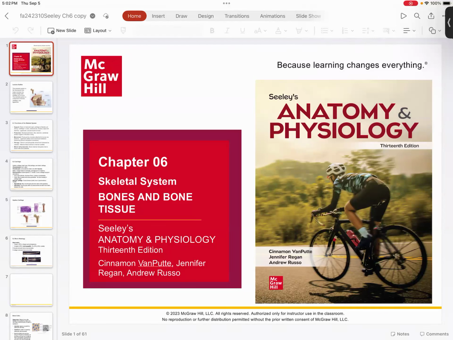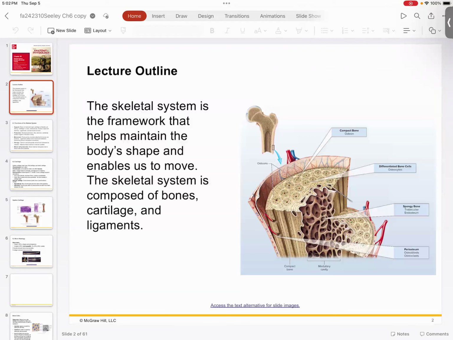So we're going to take a look at the tissue, the bone physiology chapter of the skeletal system. When we do this, we're going to look at the structure a little more closely, and dig into more of the nuances of the bony tissue. We kind of held that off, and did a light treatment of it in the last chapter. So now we're going to dig into it a little bit more.